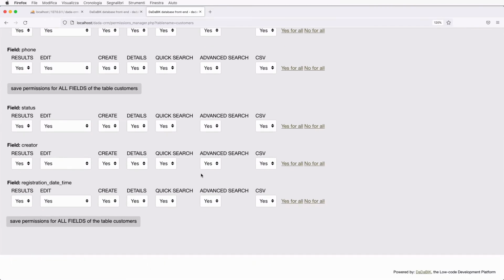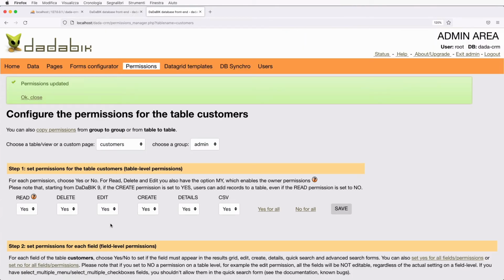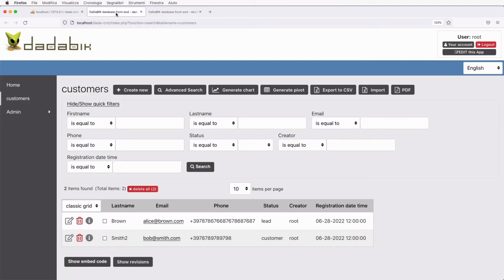So we go to the permissions page and creator no on create, sorry, and on edit maybe yes but disabled. Okay, we want to show the value in the edit form, but we want to prevent modifications, and save.